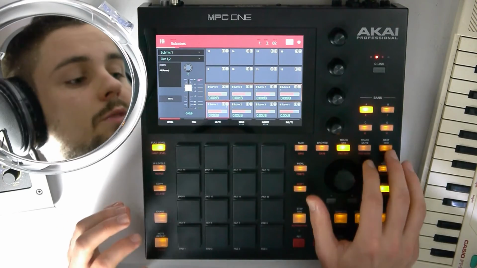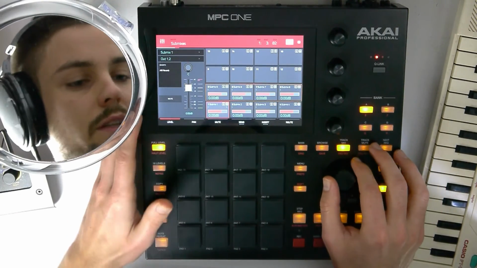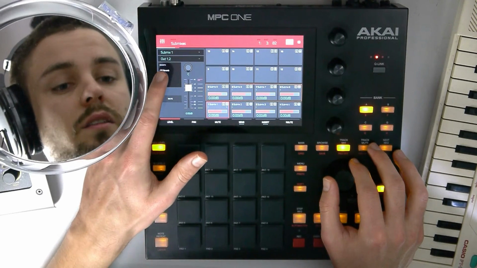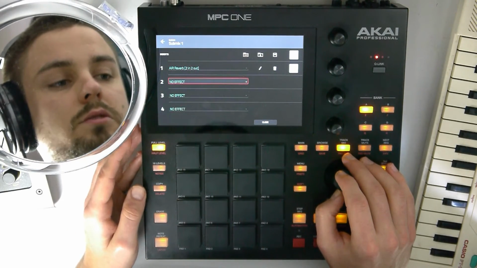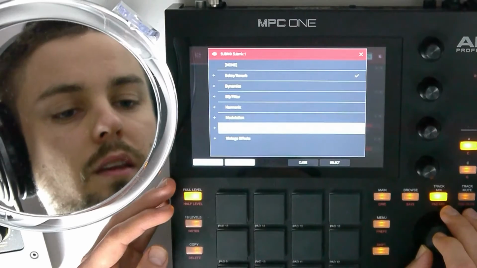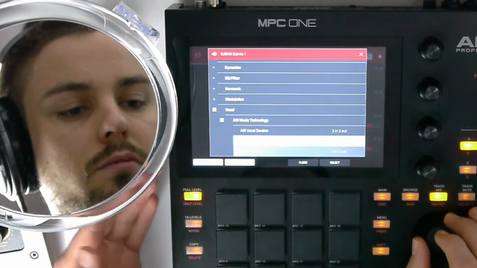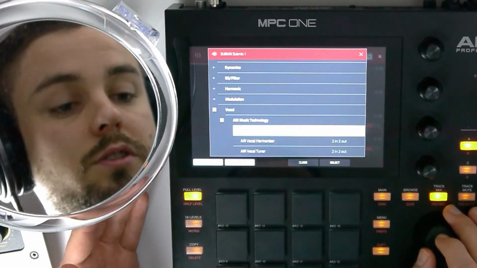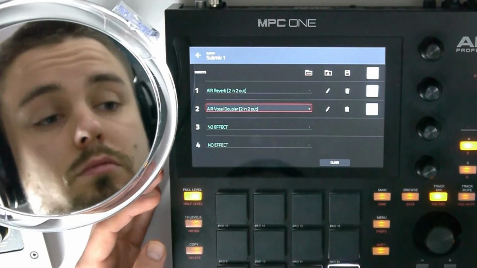So now let's mute the drums again. Go to track mute, drums, back to track mix. And now let's add another effect, which is rather unusual to add to drums, but I don't see why you can't do it. It's in the vocal category, air, and then the vocal doubler. Why not? Let's just try that. It might sound good.